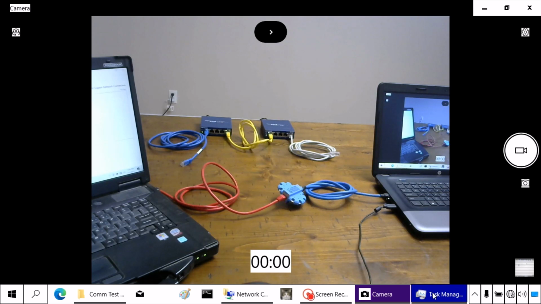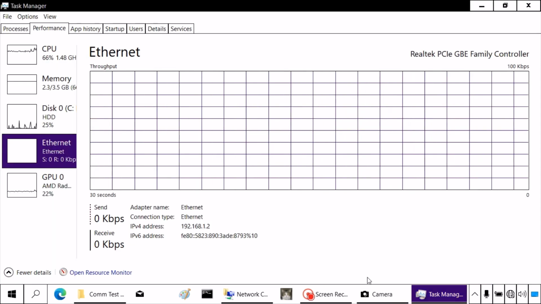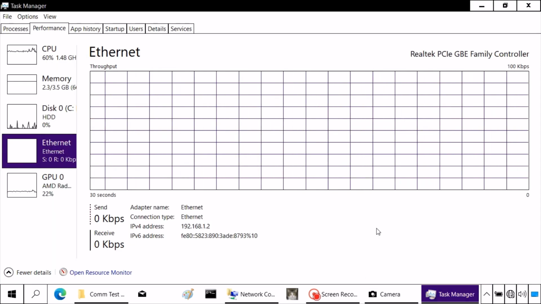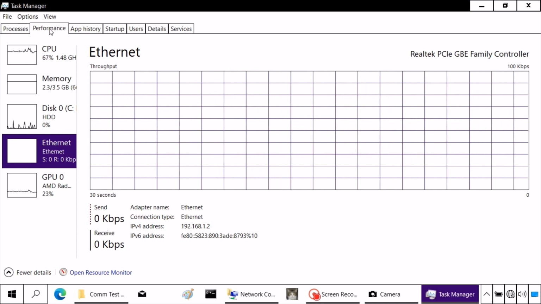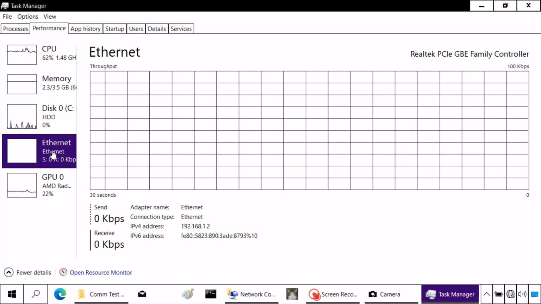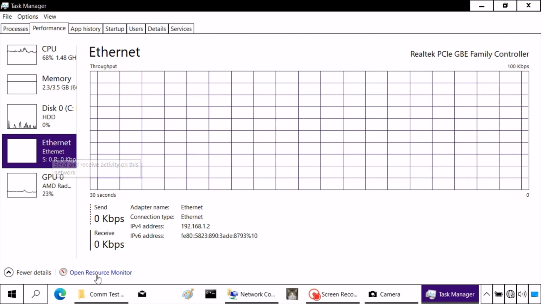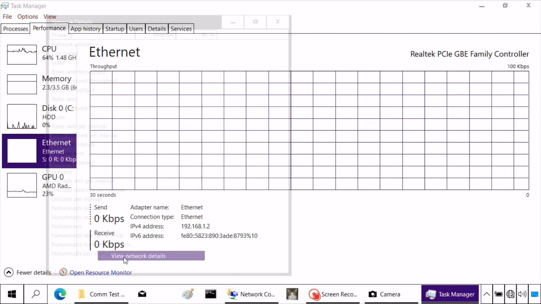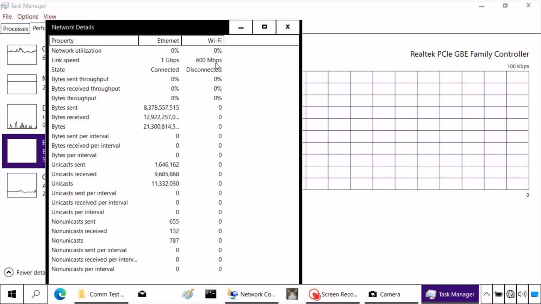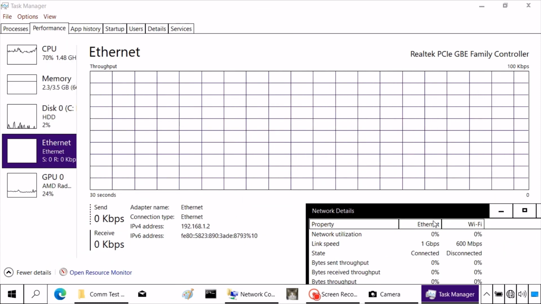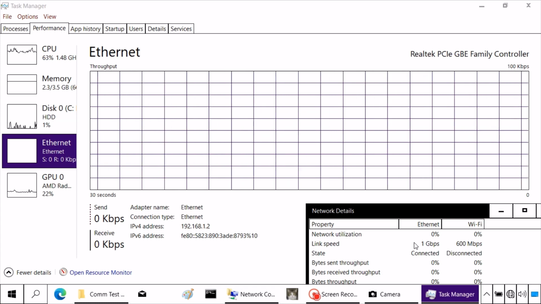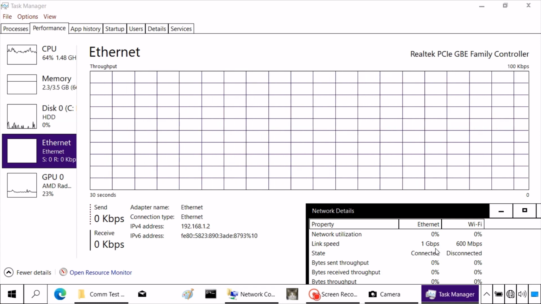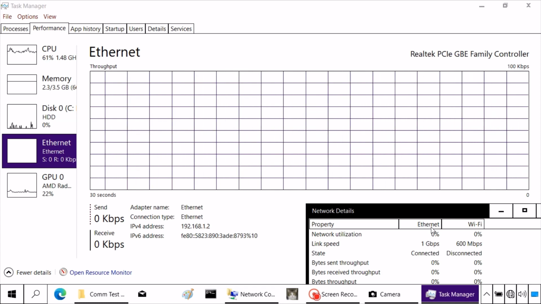And we're going to start off here in Task Manager, and I'm over here at the performance tab, and we're looking at Ethernet. If I come down here and right click and go view network details, you can see that I'm currently connected, and it's giving me this link speed of 1 gigabit per second on my Ethernet.